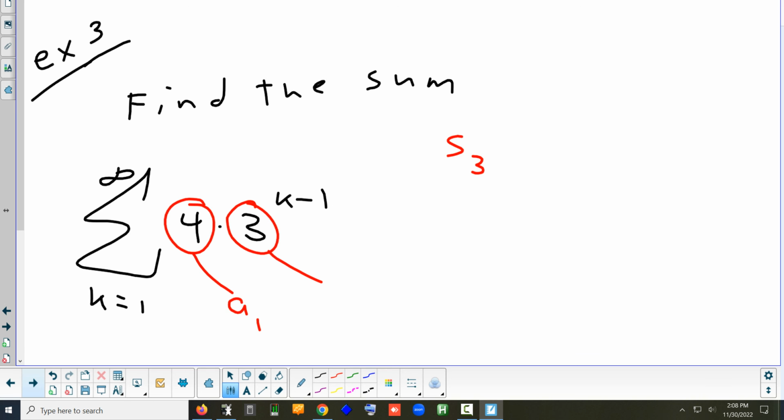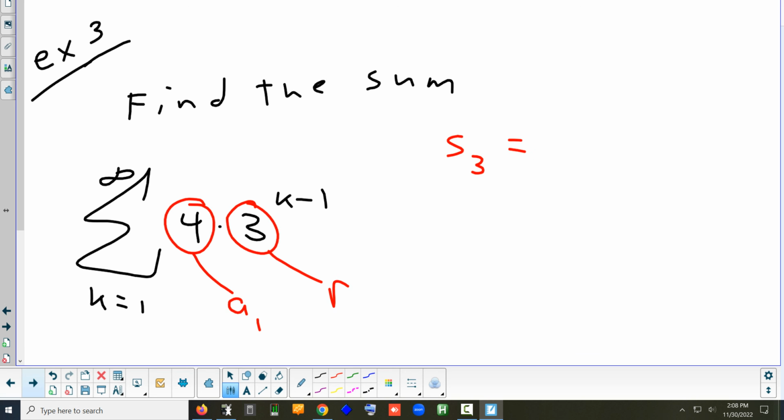And what's this? It's my R. That's what I'm multiplying by each time. Now, just think about that. I'm multiplying the previous number by 3. What's going to happen as I keep going? It's going to triple every time. So the numbers are going to get smaller every time? No, they're not getting smaller. This time, they're getting bigger.